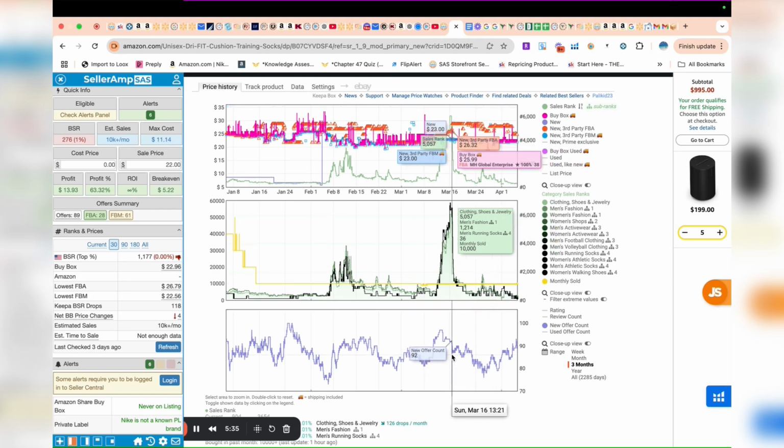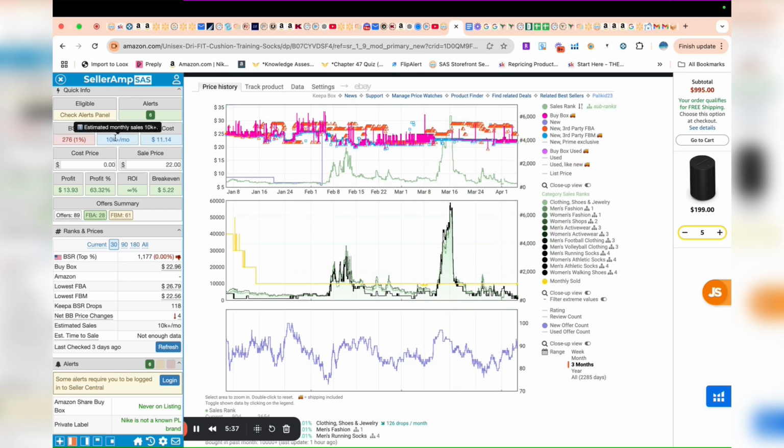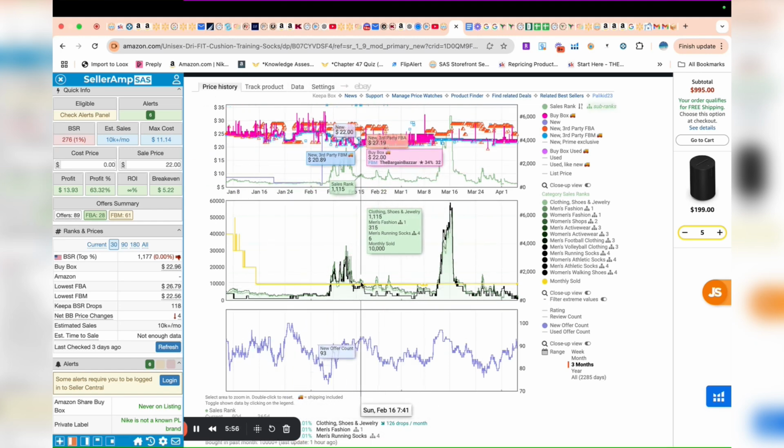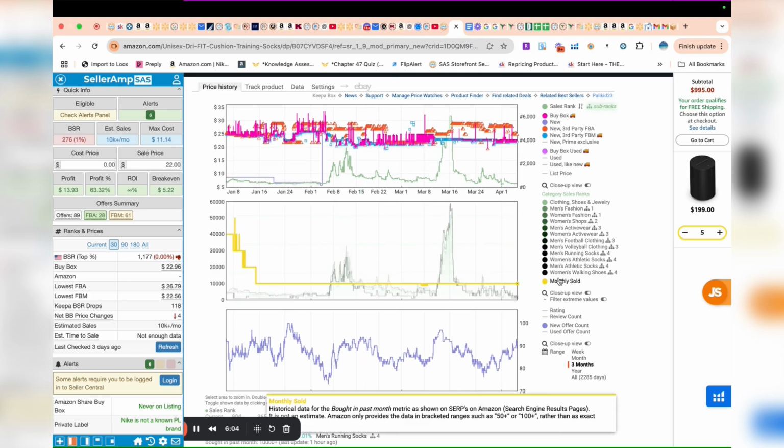Which really helps us narrow down exactly how many units are being sold for that exact product, so we don't have to just rely on the offer count, because obviously that is going to account for the entire listing. Now, in this case, like I said, this doesn't apply too much to my point because this is a solo listing, meaning there are no other variations. So the 10K plus sold per month does apply to this exact product. But in a scenario where there were other variations, this monthly sold would be really crucial and really helpful in giving us a better understanding of how many units are being sold per month for that exact product, right? So I like to have this toggled on as well.